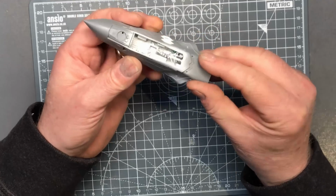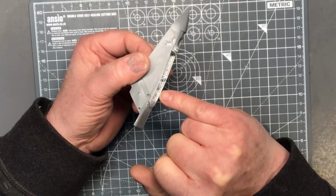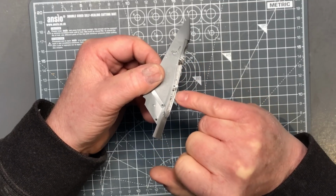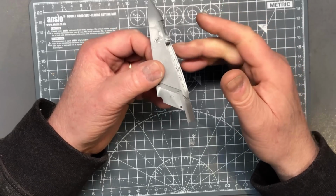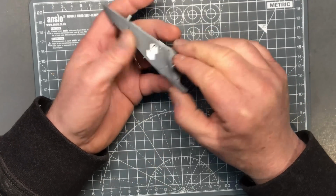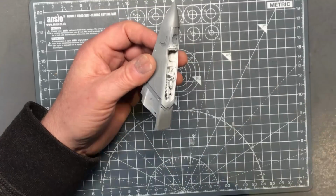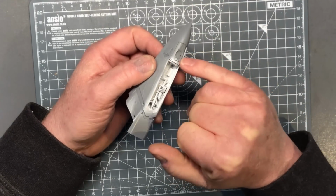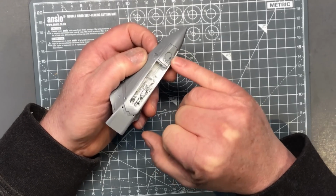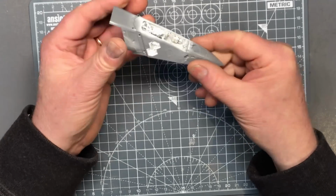The nice thing about the way Tamiya have engineered that bay is that all the location points are well away from the actual mating surface here along the edge. You don't have to put any cement along this edge. And often when you're fitting an undercarriage bay, you do have to glue that face there, and it's difficult to do that without the cement showing. But not in this case, because those location points are well away from the actual mating surface of the bay itself. So I'll just put that to one side. There is a little bit more work to do here when we get this finally assembled onto the airframe. This section here has got a transparency to fit, which goes over this section, and it contains the forward facing sensor or probe on the underside of the nose there. But for now, that section is done.